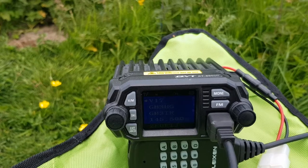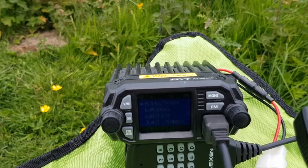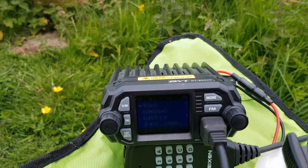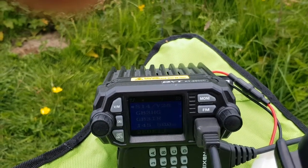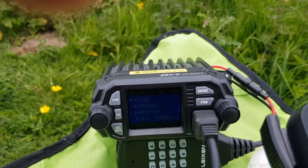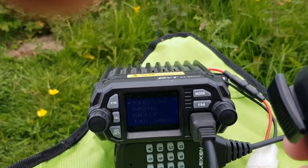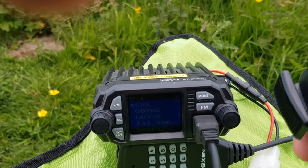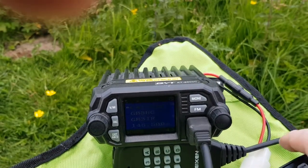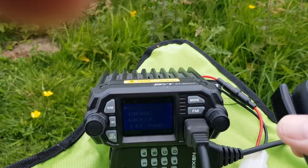We'll just hear it in the noise there. So this is doing a little bit better with the intermod than the previous radio. I think I've found a better radio, but the 898 was absolutely hopeless. So let's find the channel I was testing on - that's the calling channel. If I wanted to put a call out now, I'd have to hope that whatever comes back to me comes back above that. That's what I'm getting at the moment - pager noise on the calling channel. That isn't good.